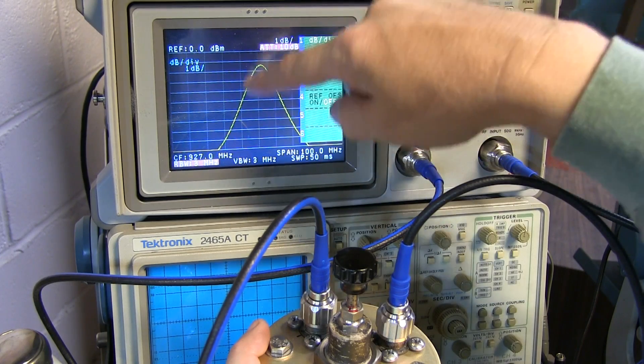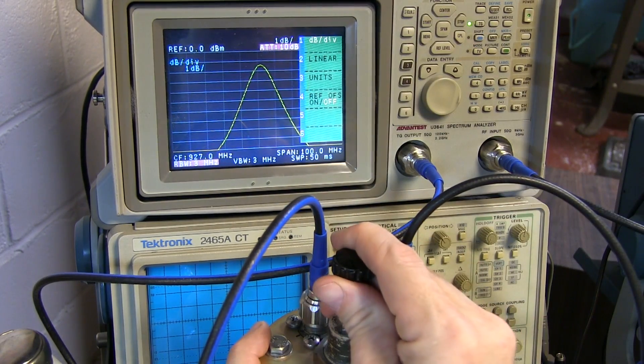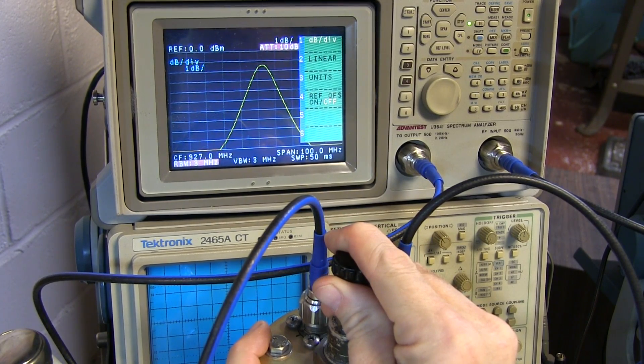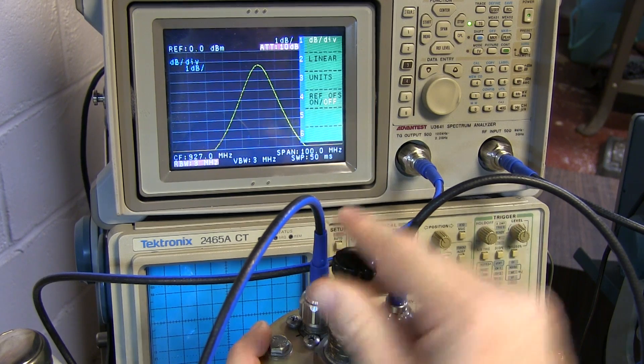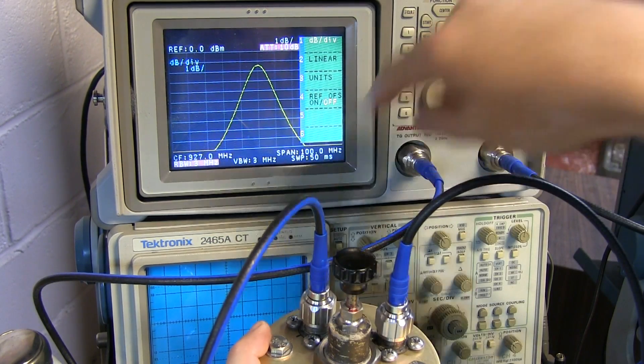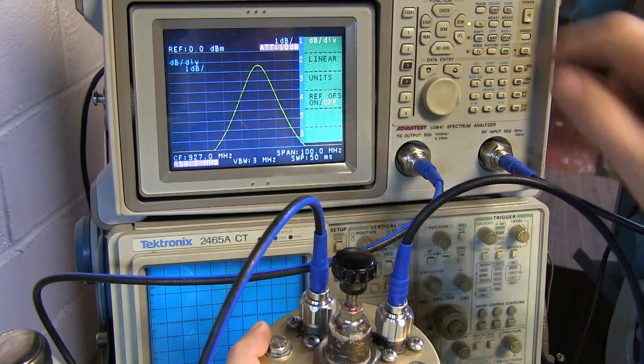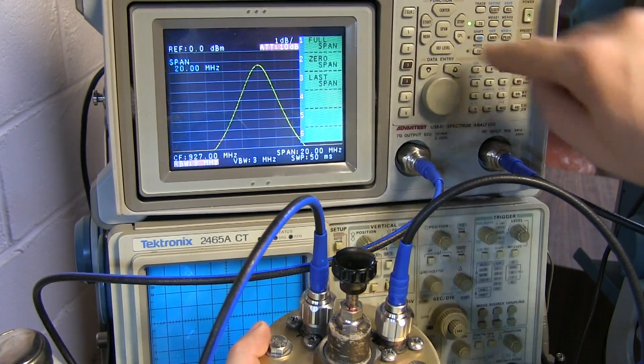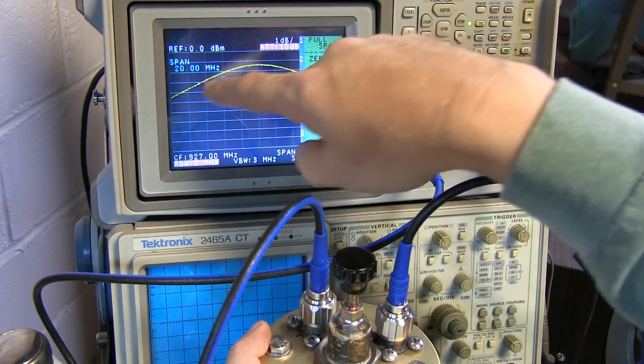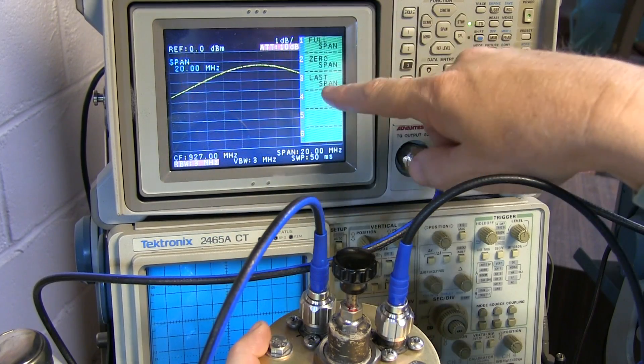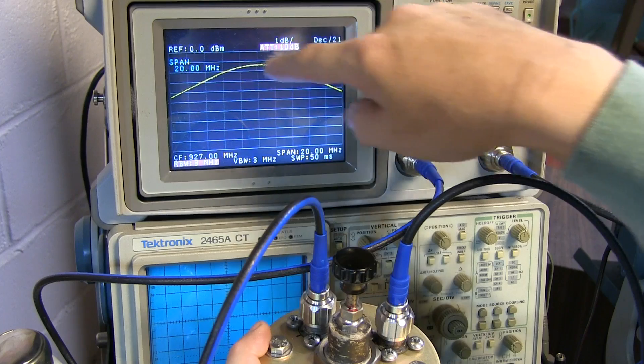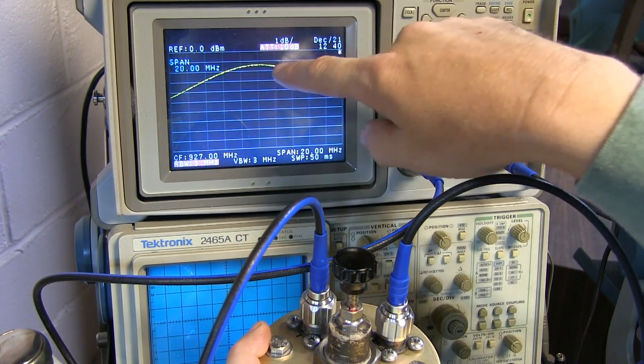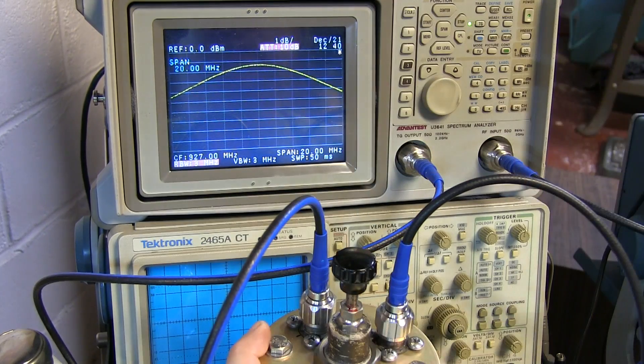We get a little bit of a sharper peak, it's a little bit easier to see now as we tune this filter back and forth, but even so it's still fairly broad. I'm looking at a 100 MHz span here for this 900 MHz filter. Now ideally we'd want to tune it with a narrower span so we can get a finer idea of what's going on with the filter, but even at a 20 MHz span here now, we can see that that filter is pretty flat, pretty shallow. It's very difficult to determine right where that peak is.